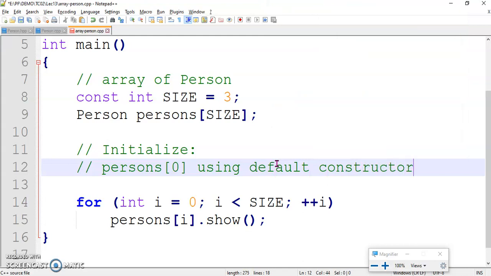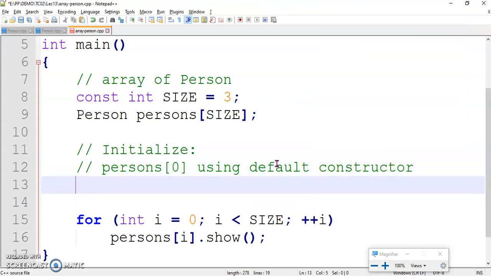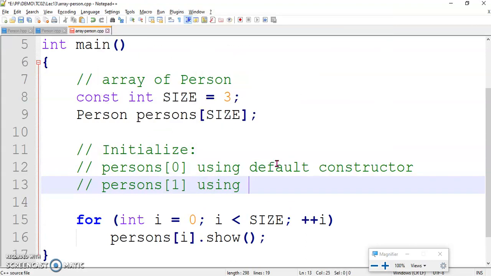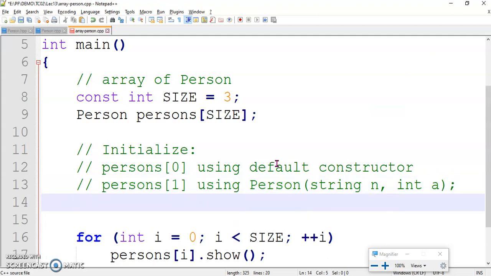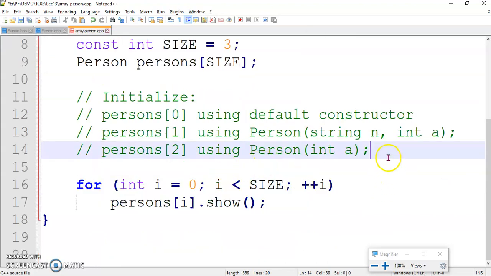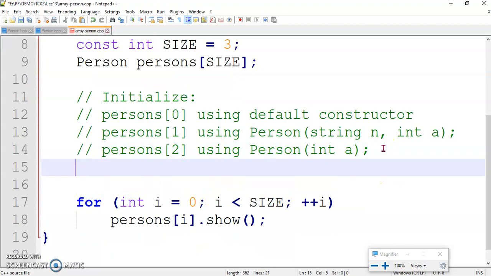Persons[1] is initialized using the overloaded constructor that looks like this: person(string n, int a). And persons[2] I want to initialize using the constructor that just takes an age. So how do I do this? Well, you can write it like this.